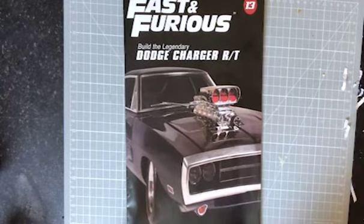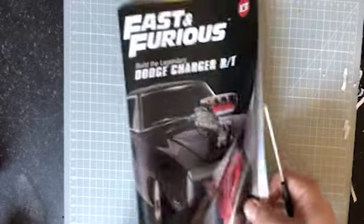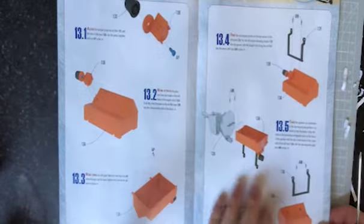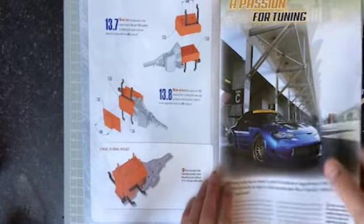Today we have issue number 13 of Fast and Furious Build the Legendary Dodge Charger, brought to you by Fanhome. In today's issue we're going to be assembling the engine block, and as you can see as we move through the pages it's going to really pick up and we'll get a bigger size engine looking something like that. So this is really cool.